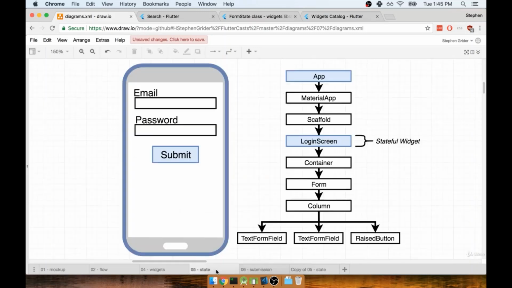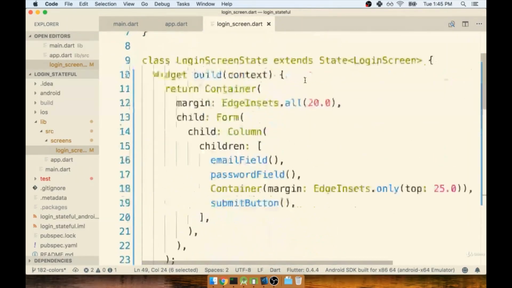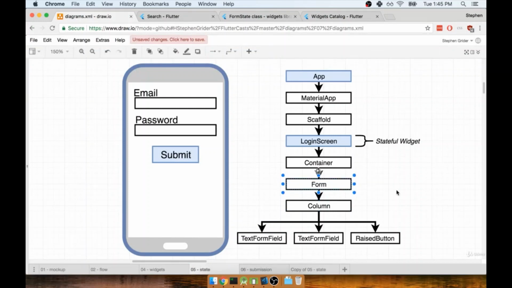So quick reminder, here's our widget hierarchy. Inside of our hierarchy of the login screen, we created that form widget, and we just very quickly brushed over it. So inside of our build method right here, here's the build method, here's where we created a form widget instance. So we need to get direct access to that form. And we need to tell it, hey, you need to find all of your text form field children, and you need to tell them that they need to validate themselves and make sure that they have appropriate inputs.